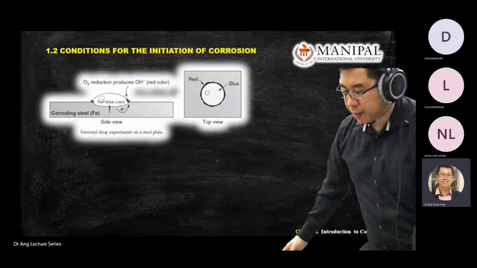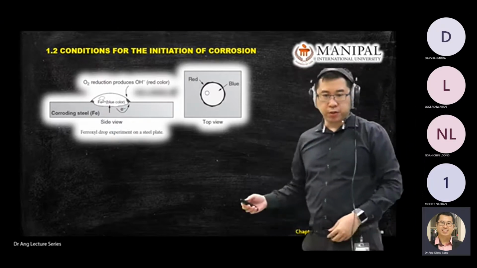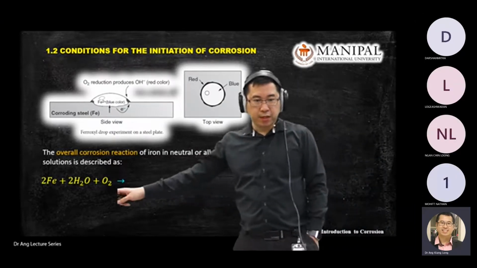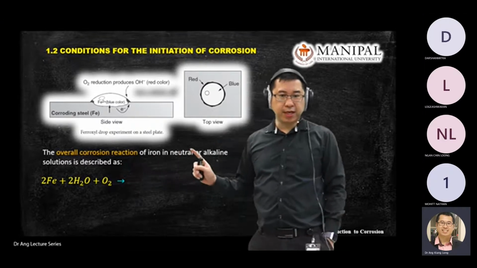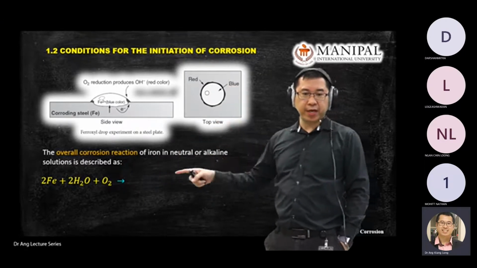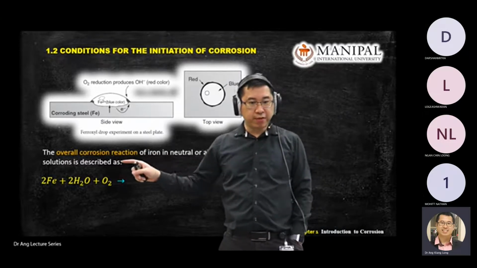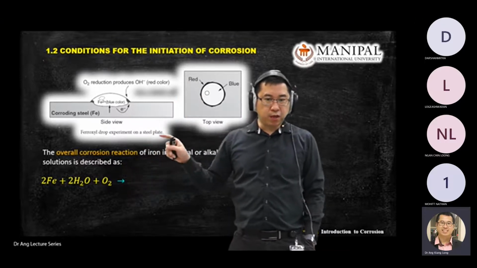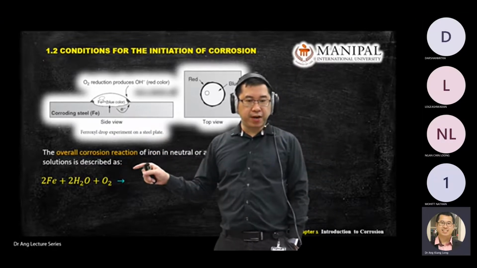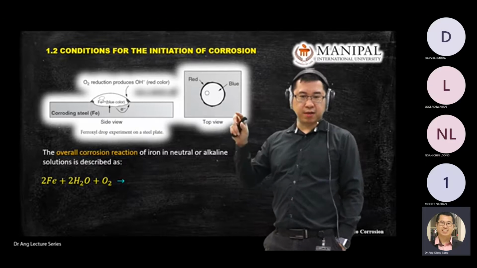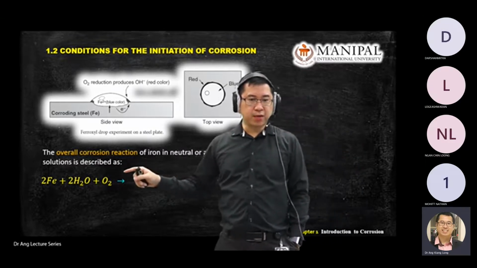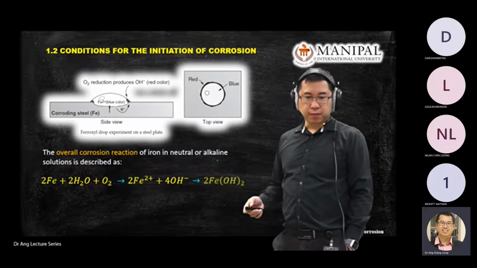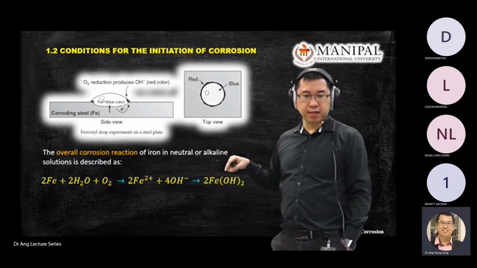Okay, now recap some important concepts when we talk about corrosion. To make corrosion happen, you need to have the element, the metals. Again, corrosion only happens in metals or alloys. So when it comes to a test, final exam, or even an assignment, just be careful on the given material. Look for metals or alloy material. Then you need an environment to trigger the corrosion process. In the most basic case, you need water and oxygen. Then there will be some exchange of electrons. Then you get the final products.